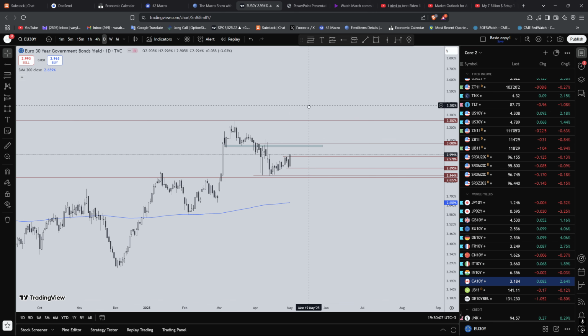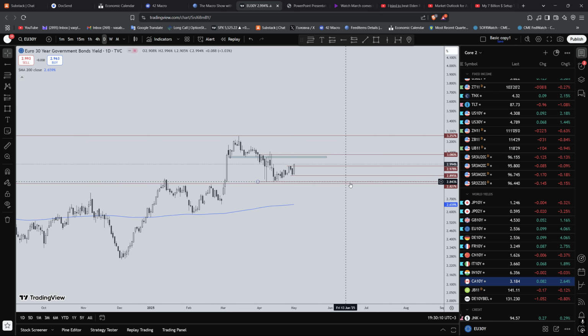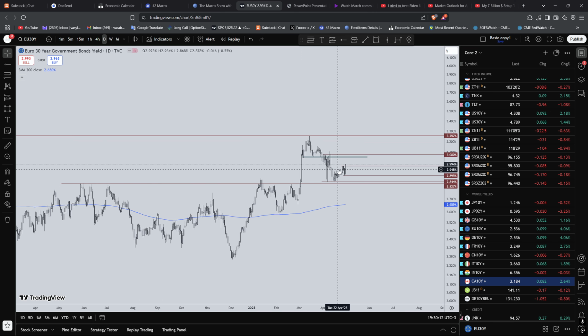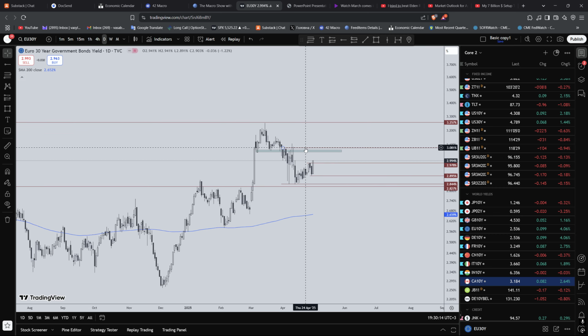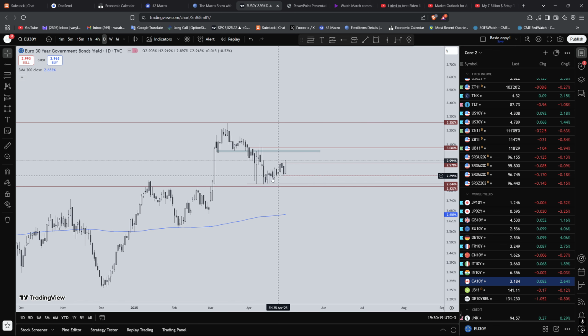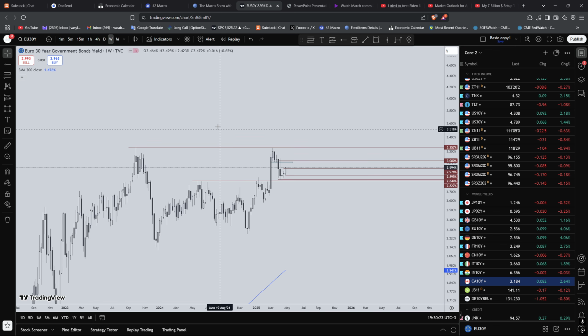This is it. I would be shorting the US 30-year right here. Timing is beautiful. In the short term, we should be moving into 3.1% and then 3.2% and beyond that. This is your creation of a trending high-low, and this is what you do. This is how you short this.